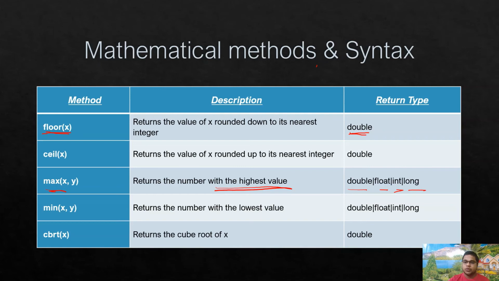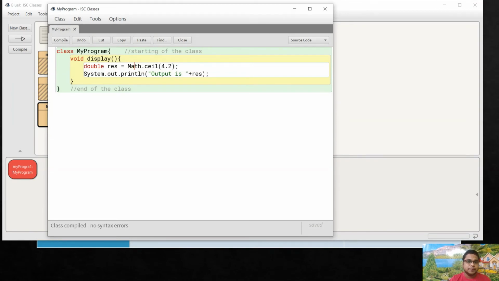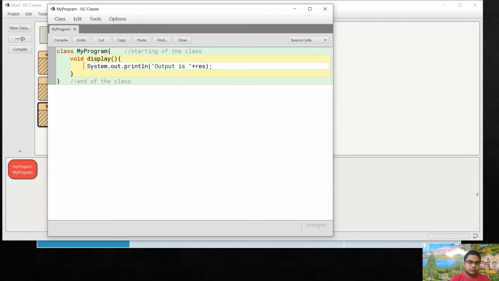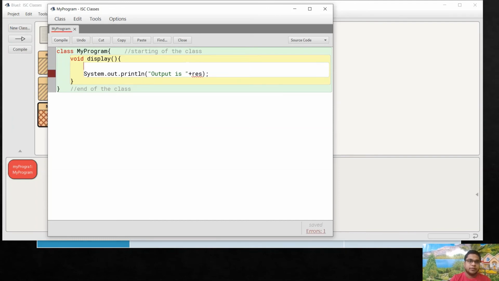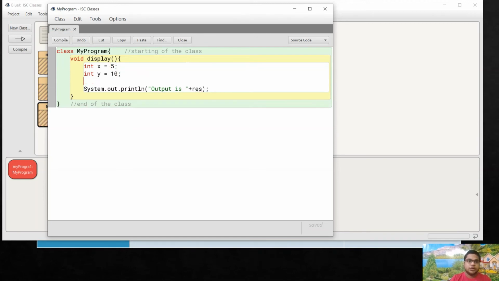Let's run the program using the max method. Here I am taking two values. One is int x equals 5, and another value int y equals 10. Now I have to calculate the max value.